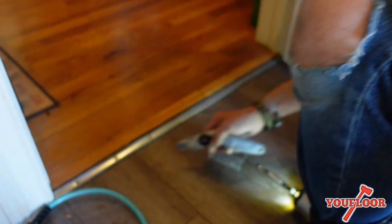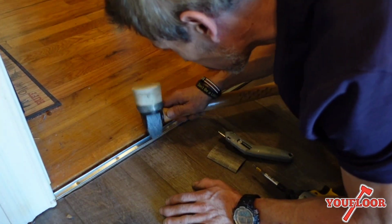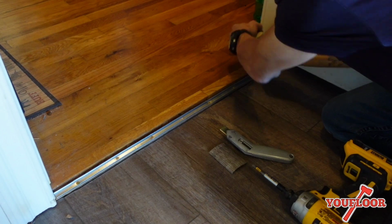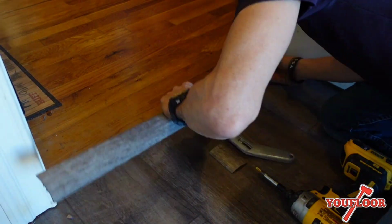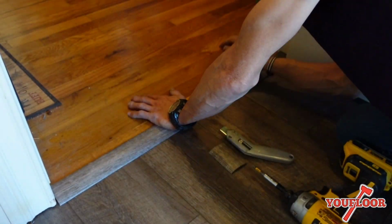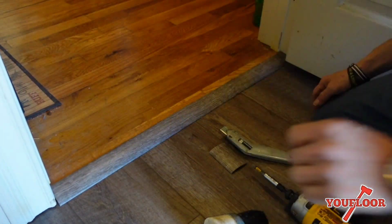This next tip can be detrimental to your installation. Wherever you put the screws in, it may pinch the U-channel in a little bit. Take your hammer and pound it out just a little bit so it doesn't fold over when you're trying to install this transition. Start your transition on one side and slide it in about a half inch away. Once you get one side locked in, pound the rest of it away with a mallet.